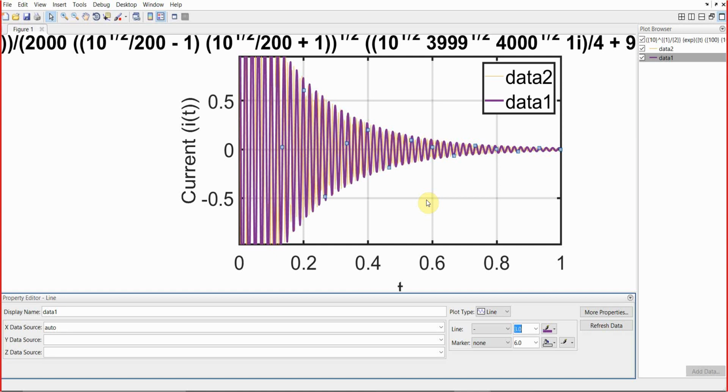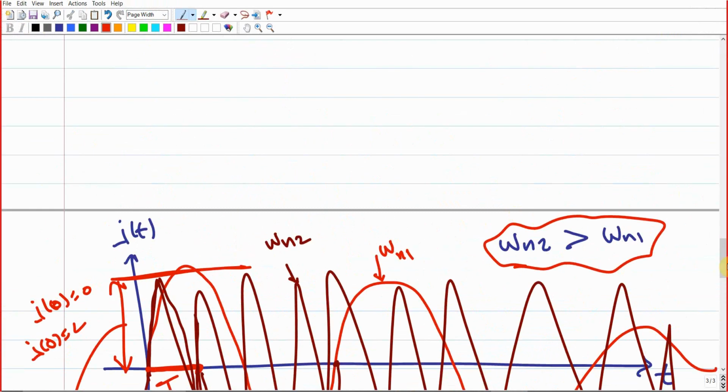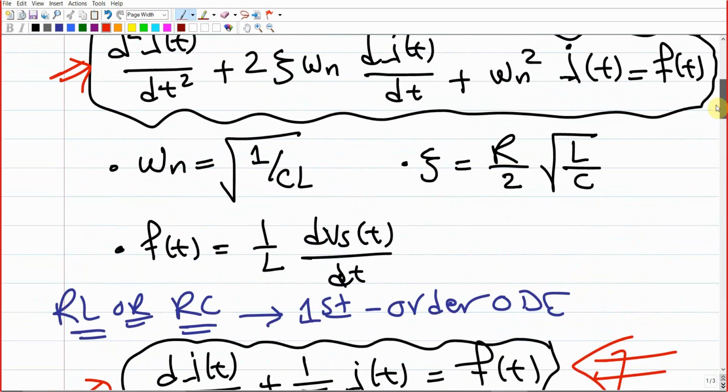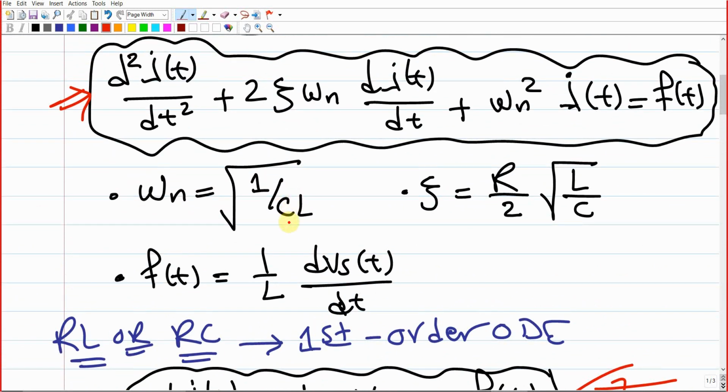It means that the frequency decreases. The natural frequency decreases as we increase C, and this makes sense as we already defined here. As we increase the C value, we are expecting that the frequency is going to decrease and that the damping factor is going to decrease as well. And this is very clear in this case.